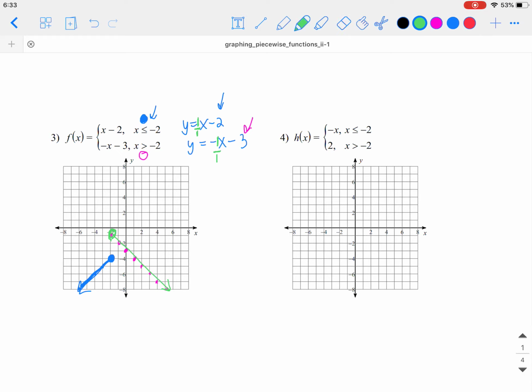Okay, one more. So let's look at this. We got y is equal to -x and y is equal to 2. Okay, cool. This is one of those situations where there's no y-intercept, right? There's no number just hanging out there all alone. So because there is no y-intercept, I'm going to start at 0. Now the slope here is -1 over 1. And I'm going to just go down 1, over 1, down, over, down, over. I'm going to go ahead and put the rest of my dots in. And I'm going to continue upwards as well.